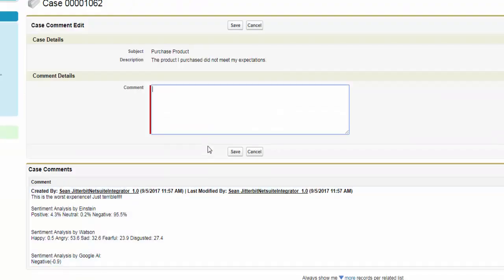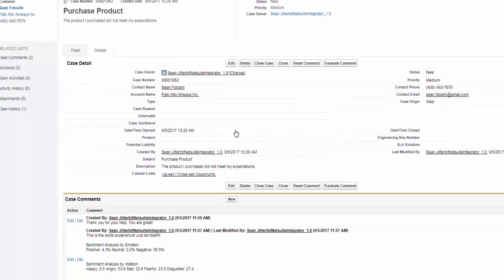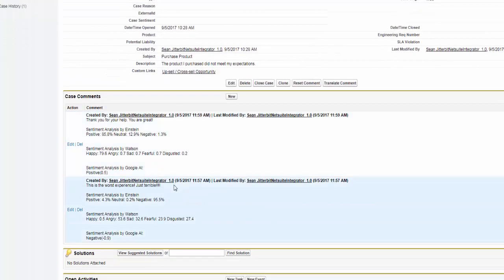So you're hoping that if a customer creates another case comment that says, thank you for your help, you are great, we can easily see how the sentiment of your customers change. Again, this takes about a second or so for us to send the information to the engines and get the results back. So let me go ahead and refresh. And now you can see we are getting more positive, more happy scores. You can track these interactions with your reps to make sure that you're changing the mood of our customers to more positive. So now let's go back and see how this was actually built using Jitterbit Harmony.